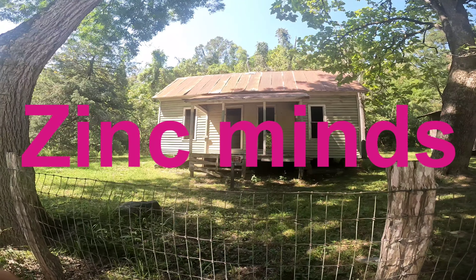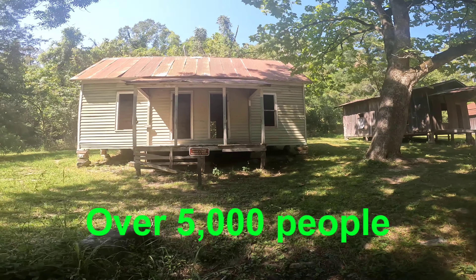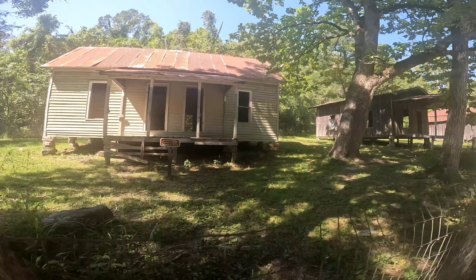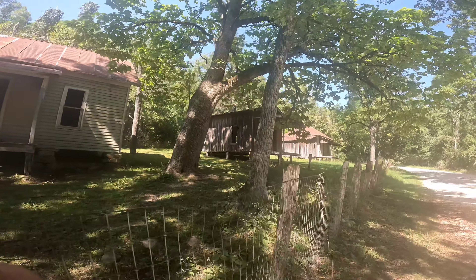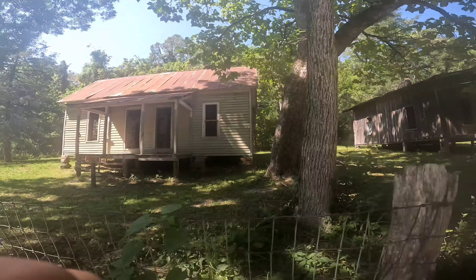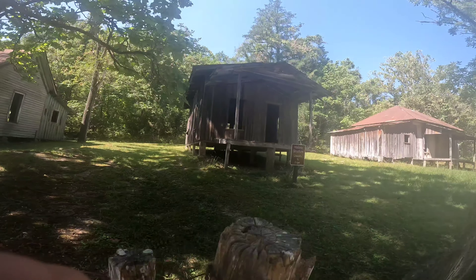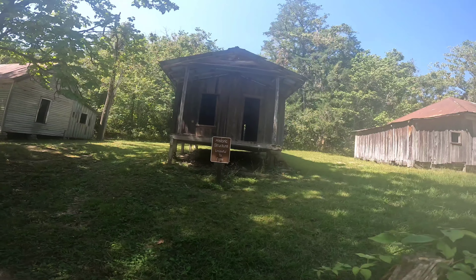Alright, down here checking out these old coal mine houses. There used to be over 3,000 people here, and what's left of the houses is right here. They've got it fenced off so nobody could damage the homes - this is what's left of the coal mine houses. We'll go by and check out the coal mine, but you cannot go in the coal mine either. At least we can see what we can see - it's pretty cool.